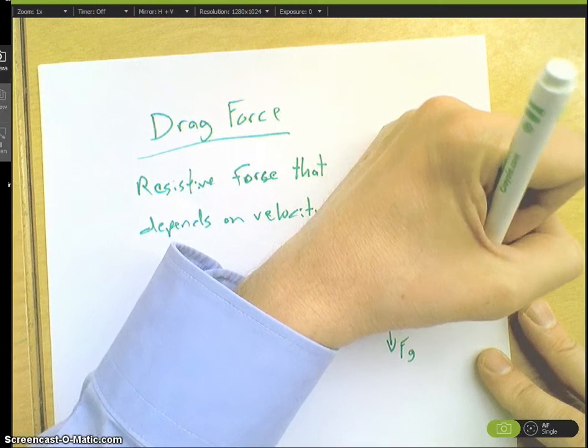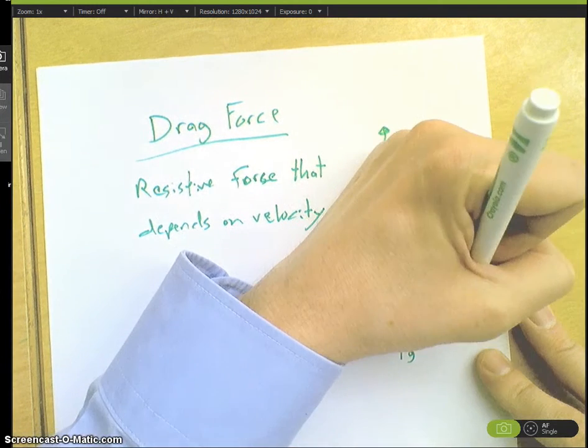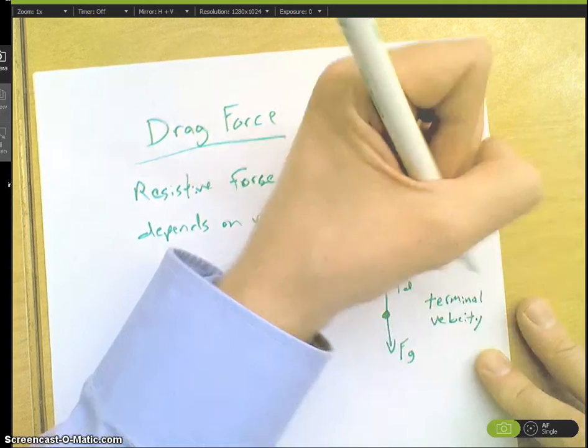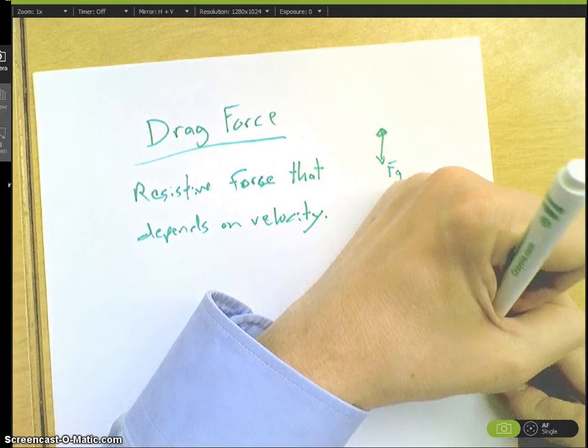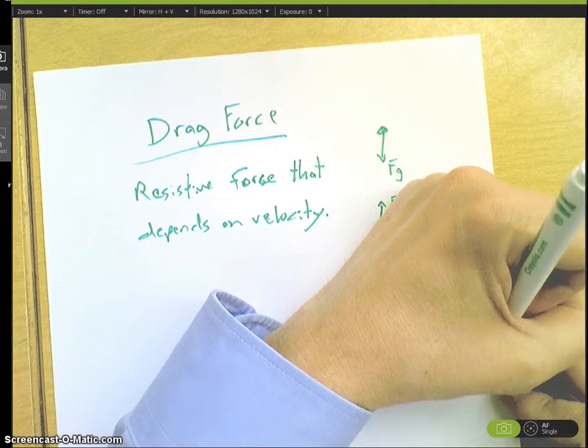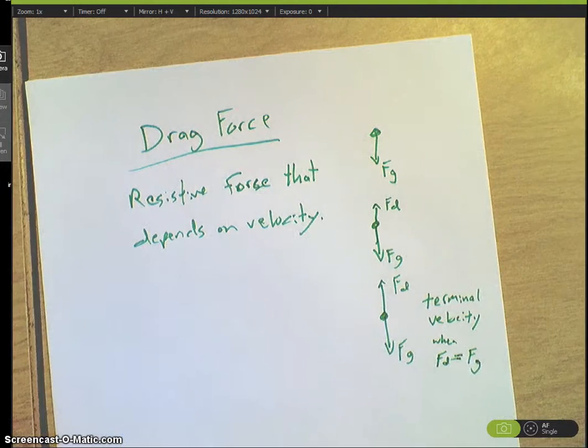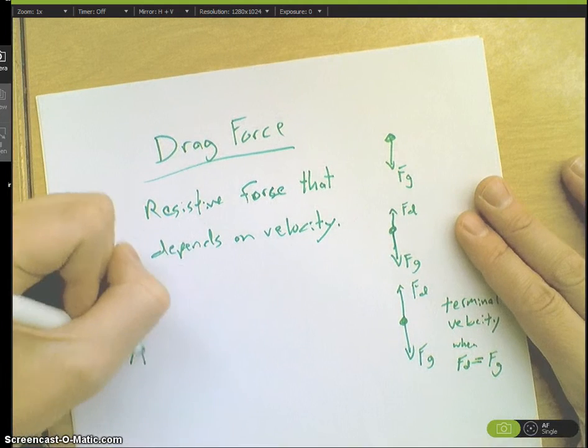Very good. Terminal velocity is when the drag force is equal to the force of gravity, because once the forces are balanced, what's the acceleration? Zero. So the velocity is constant. But we are not going to deal with a complicated situation such as this. We're going to do something a little bit simpler. But first, let me give you an AP aside.